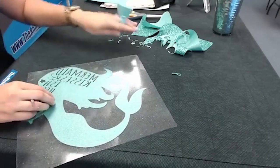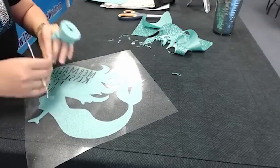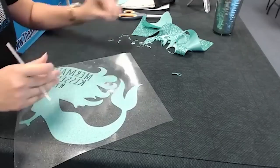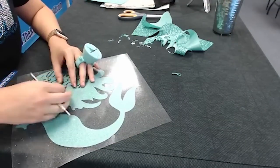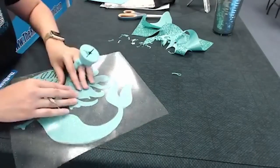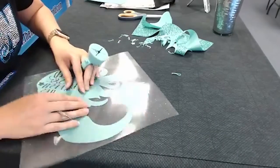So that blade is, I would say like, I don't know. I actually don't even remember when I changed it. So it's at the very youngest 6 months old. It's probably way more than 6 months old. But I don't change it very often. And you can see I had one or two snag, but not too bad. So really depends. It can be anywhere from like a couple months to I had one that went well over a year. So this mermaid is from the newest mini pack. This is the mermaid pack, not the numbers one.